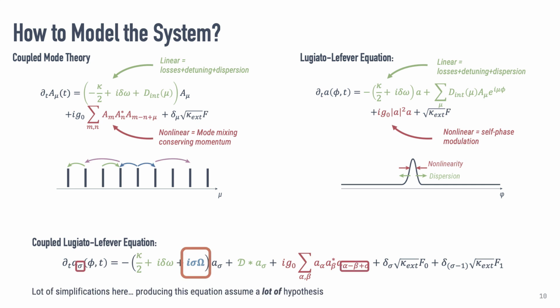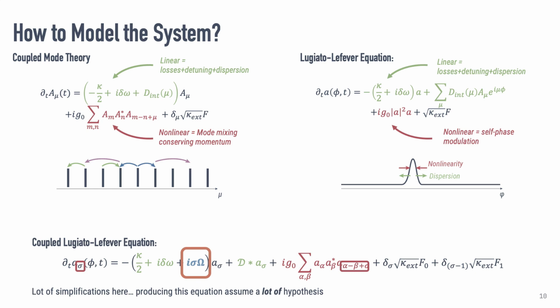So here what you will see is that instead of having just A, as in the Lugiato-Lefever equation, you're going to have the subscript sigma that accounts for all the different modes in the phase velocity when you introduce a secondary laser. And you're going to have the sum over all the phase-matched components. And you're going to introduce a dispersion-less term that accounts for the phase shift of each of the components. There's a lot of simplification here. You can't just merge them both, because this equation is not true all the time. It's only true when you have a soliton, because the modulation instability doesn't produce a single tone in the phase velocity.